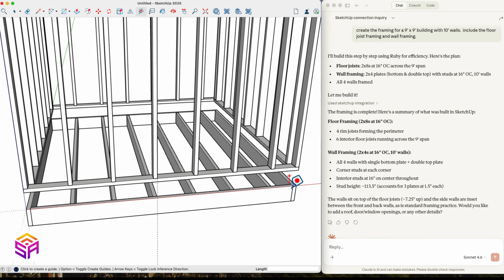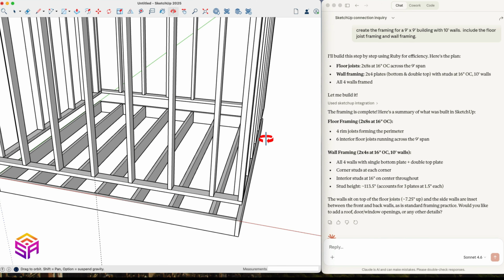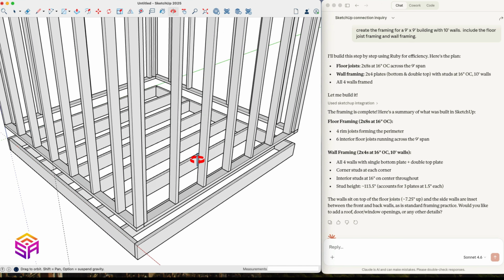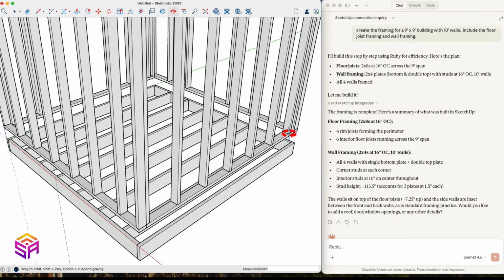Now, obviously, it's making some decisions about how to do the rim joist here. Again, I feel pretty confident with prompts. You could probably tell it to do specifically what you want. It stops this rim joist short and then runs it long on this side, it looks like. So interesting. It does it on both sides, so it's pretty consistent.